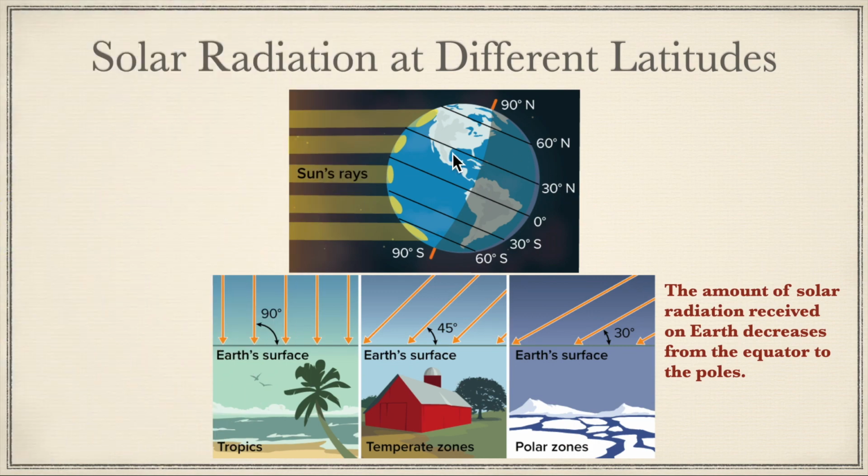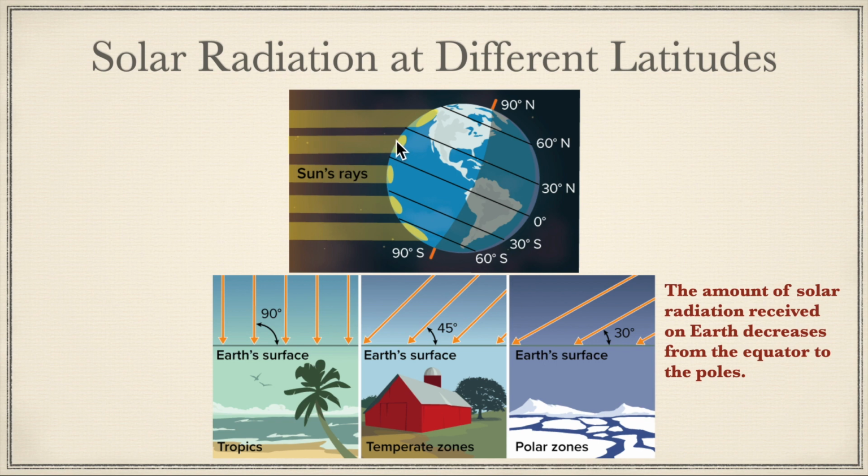So a better example of how this solar radiation differs depending on latitude, basically it decreases from the equator to the poles. And this right here is kind of showing what I was trying to show on the previous slide, is that the sun's rays come in fairly parallel, but they're more concentrated where they strike at a 90-degree angle. So if you were on the surface of the Earth, the sun would be basically straight overhead and pointed straight down. So you have a 90-degree angle between the sun's rays and the Earth's surface. The sun is very concentrated at that point.